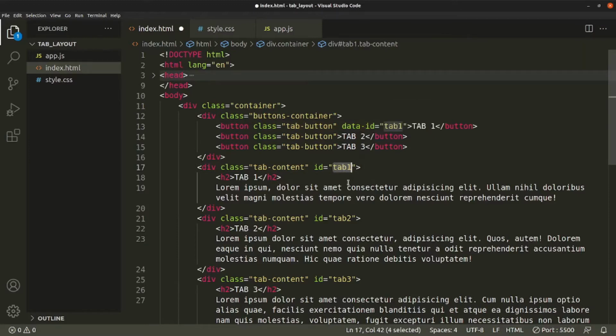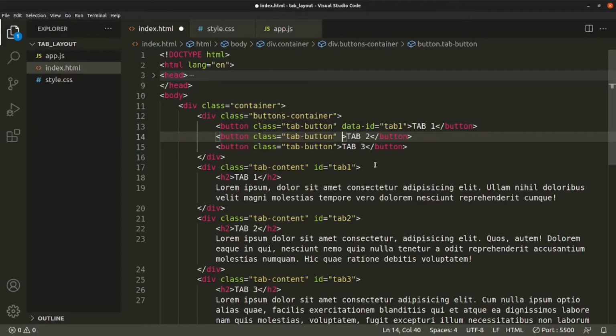Later I will tell you how to access this custom attribute inside our JavaScript and what we are doing with these ID names. Okay. For now, to create a custom attribute, use data dash, later whatever name you want to give, you can give the attribute name and value. This is the easiest way to access inside JavaScript. Okay, later I'll explain it.